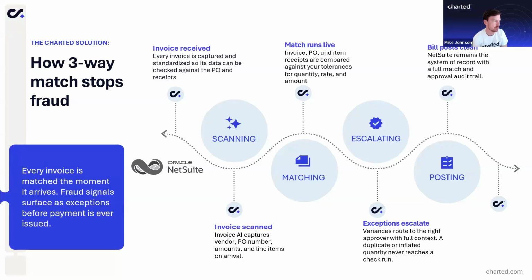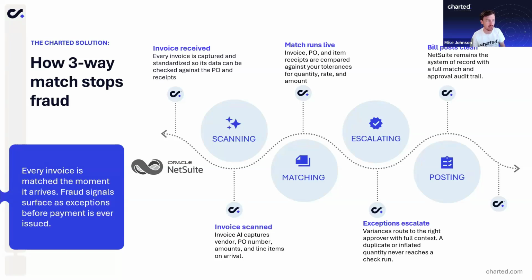Yeah, thanks, Michaela. Just wanted to talk quickly about how Charted handles three-way match. First of all, our three-way match is embedded inside of NetSuite. You'll see that here in just a second. Looking at our entire suite of products, the first thing that's going to happen is with Invoice AI, the invoice is going to come in and it's going to be scanned. That's going to allow us to capture information directly off that invoice to make sure that it's as accurate as possible. You're not relying on even manual keying, which can be very error prone. So we're going to get that information into NetSuite.